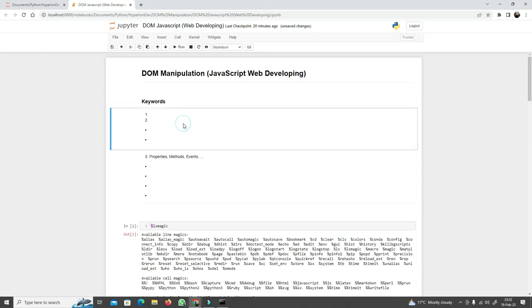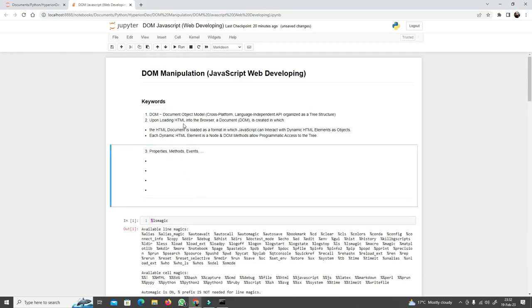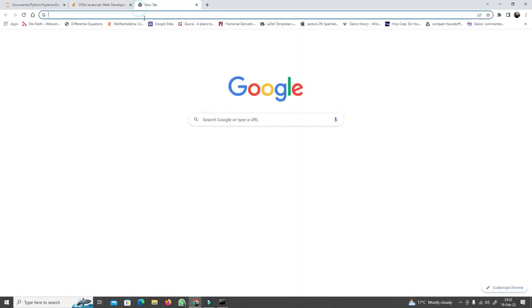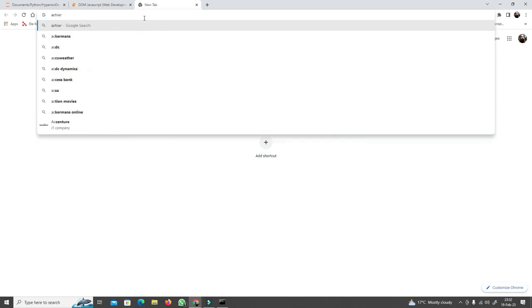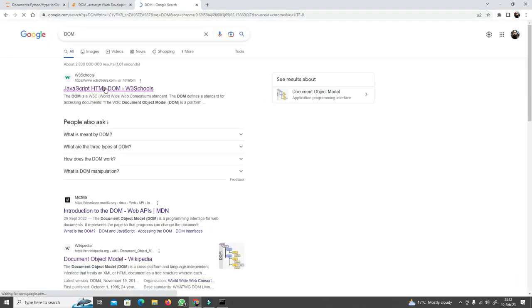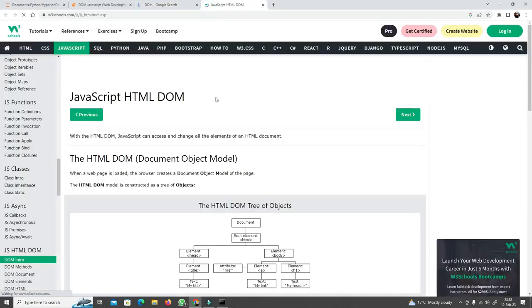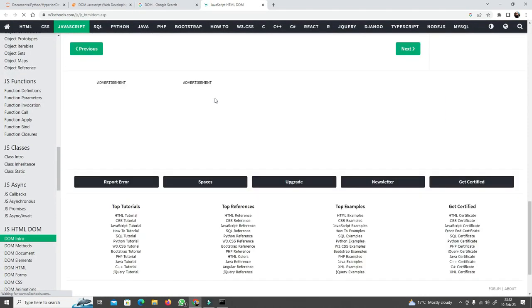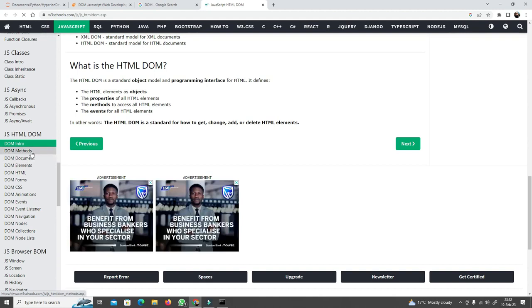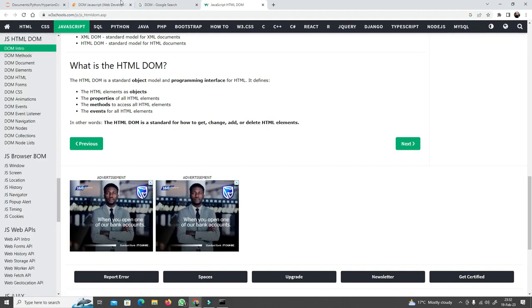There is a hell of a lot that you could really say, but I think a lot of it is up to what exactly you're trying to achieve within your code. If you Google DOM, then you would land on a page which shows you a whole bunch of attributes and methods and stuff like that and how you could actually go ahead and manipulate this depending on your specific needs.